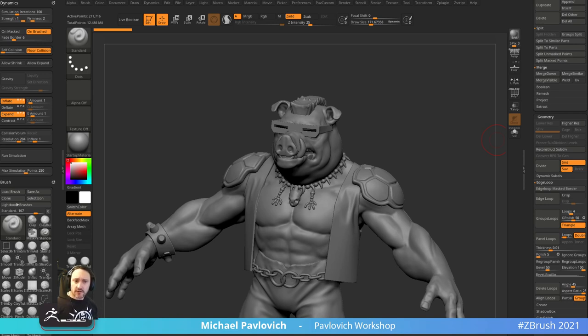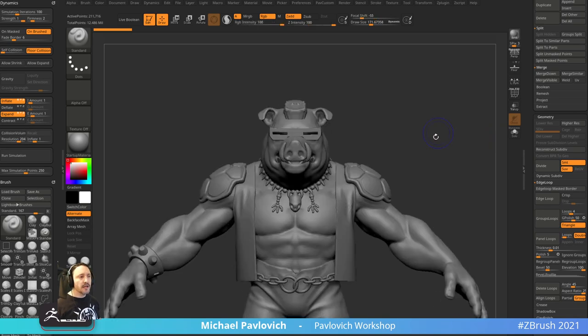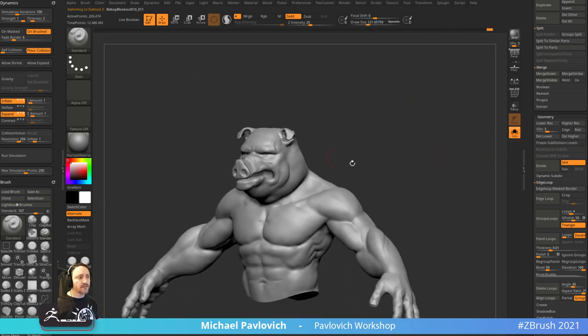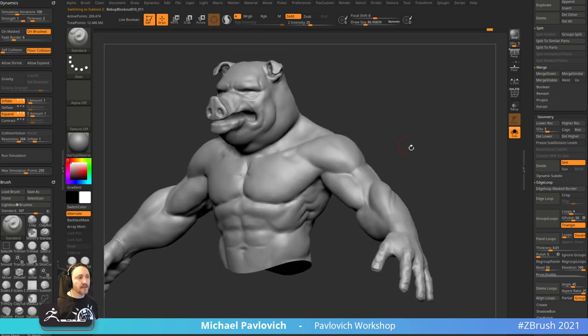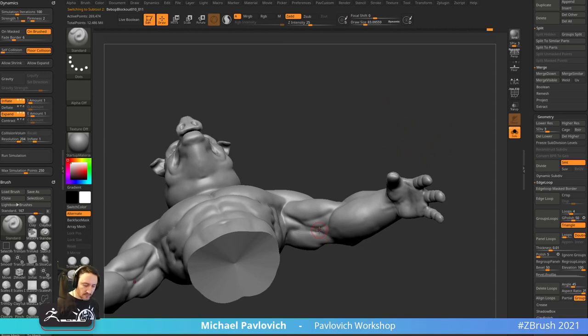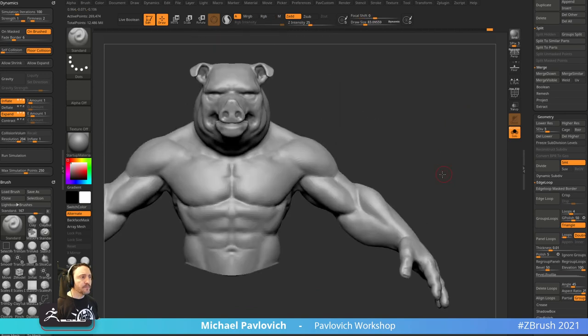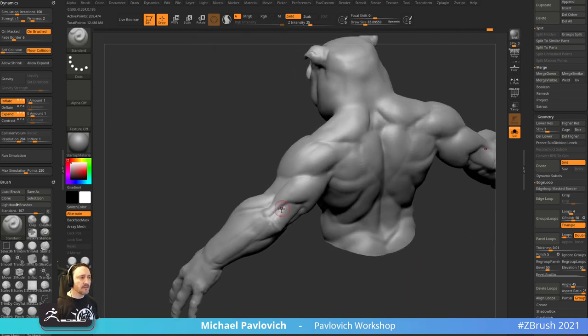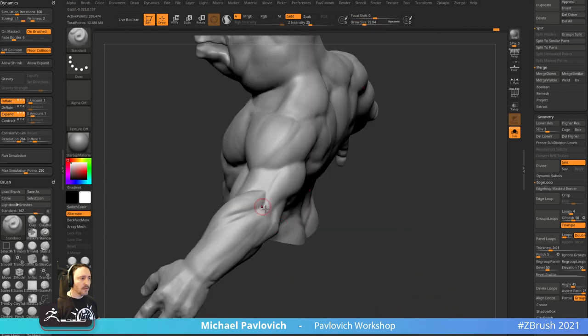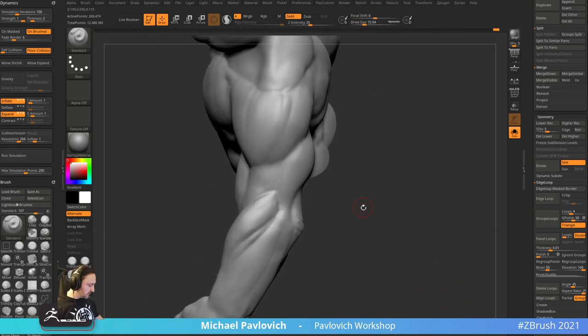I apologize. How often do you look at anatomy for reference when sculpting humans? When I'm having fun and just playing around, not that much. But when I start dialing in where things need to be and making sure I'm doing it right, I'll pull out a little bit of reference, my little arms here, just to keep me honest. You can actually look down and be like, yeah, there it is. I can feel it.